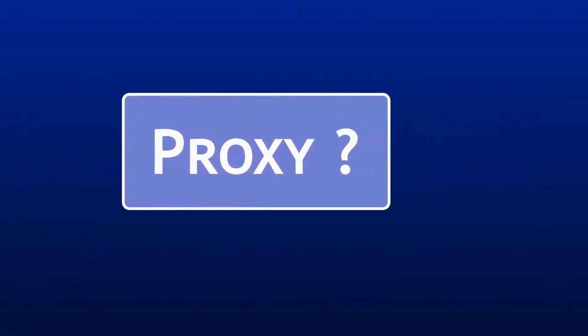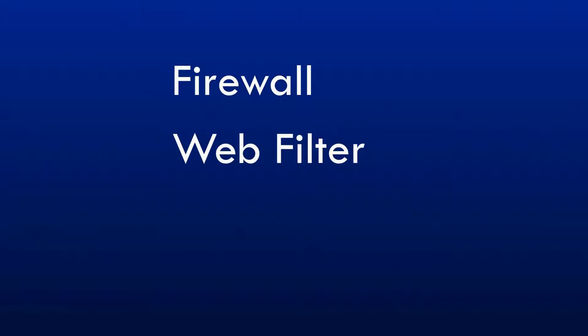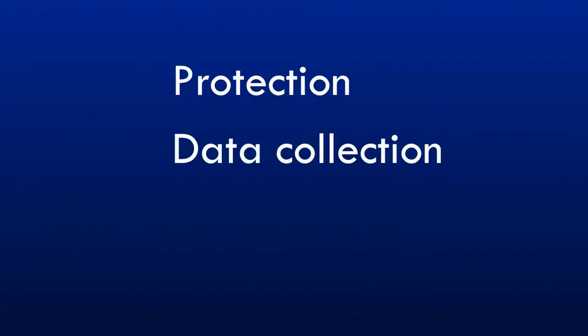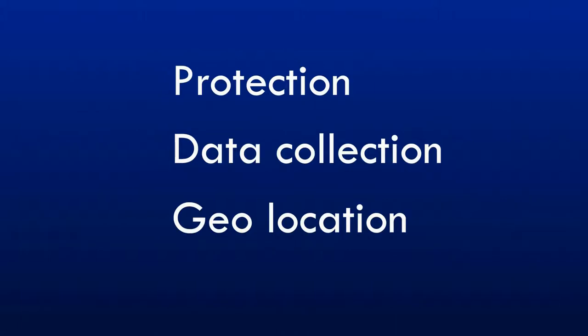First of all, we need to understand what a proxy is and what it does. The proxy acts as a firewall and a web filter, provides shared network connections, and caches data to speed up common requests. The main purpose of the proxy is to stay anonymous, and this can hide your IP address from tracking, whether it would be for personal or professional use. The purpose of proxies can vary according to its users. It can be used for protection, data collection, and avoiding or abiding by a specific geolocation.